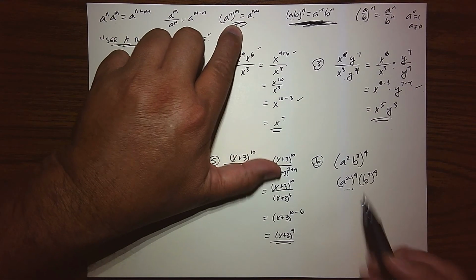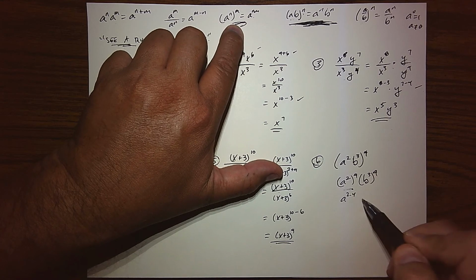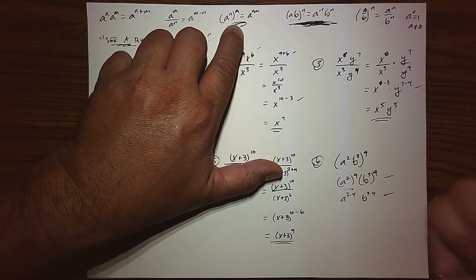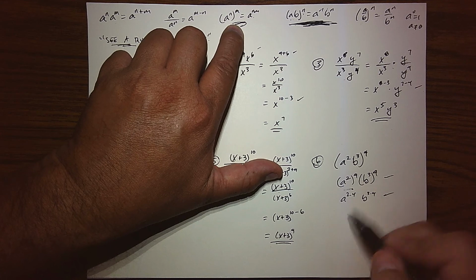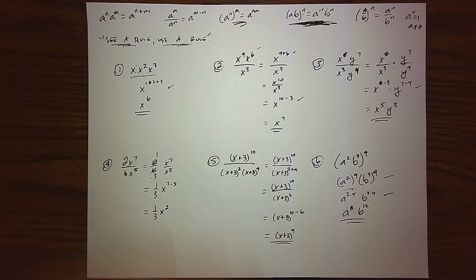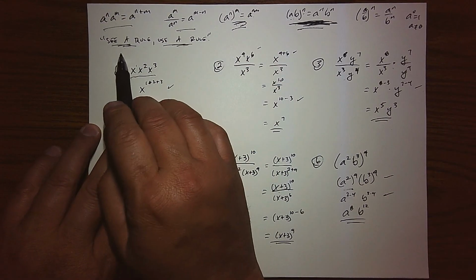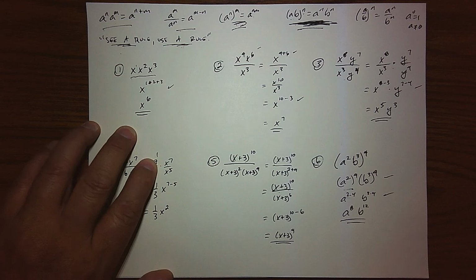So what happens when we take an exponent of an exponent? We multiply the exponents. We do it in both cases. So again, please show me those steps because that's telling me again you're seeing the rule and you're applying it correctly. We finally get a to the 8th and b to the 12th. All right, and that's probably the answer a lot of you had in your head, and that's great. If you were in a Math 150 class, I'd probably let you guys slide. But this is a skill we're learning. We're trying to learn these rules, and so you're going to demonstrate that you see the rule and you use the rule by showing me your work.